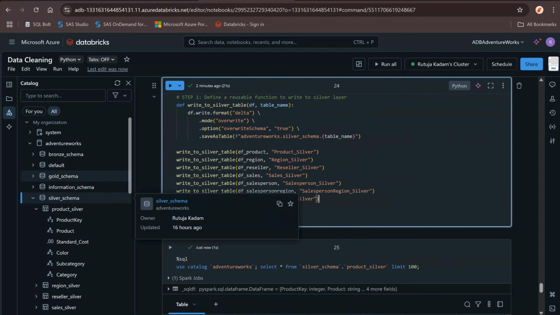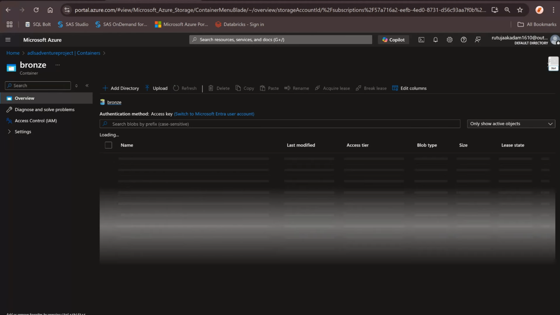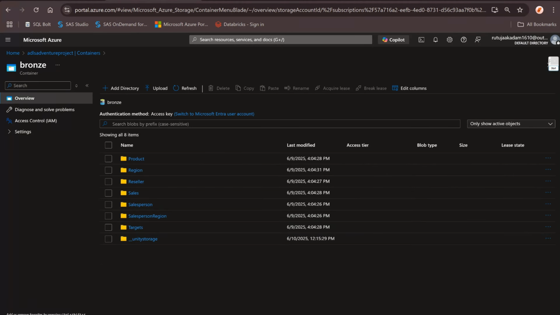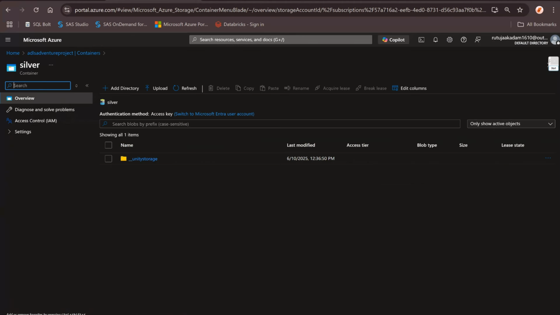So let's say we have created our 3 layers, right? Bronze, silver, and gold. Now I would like to save those tables in delta format in my silver layer which I have created in my ADLS Gen2 account.